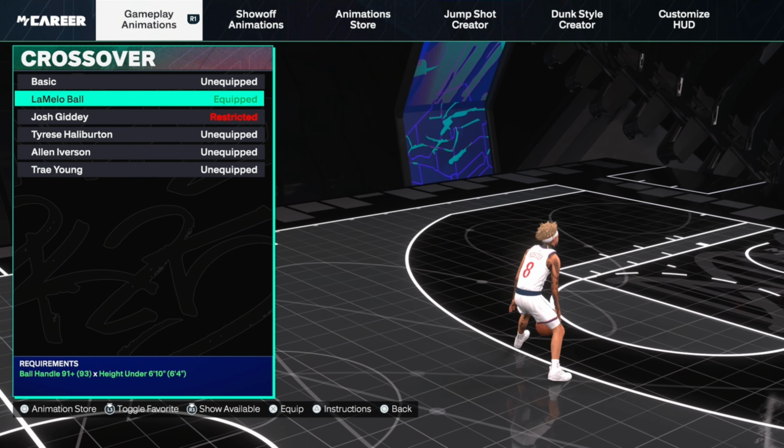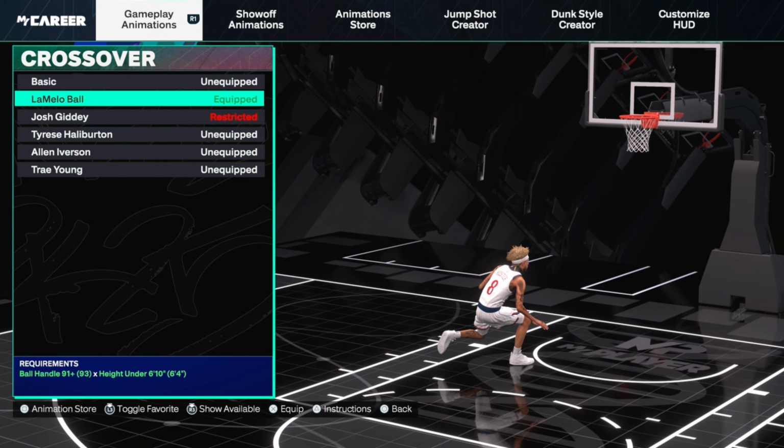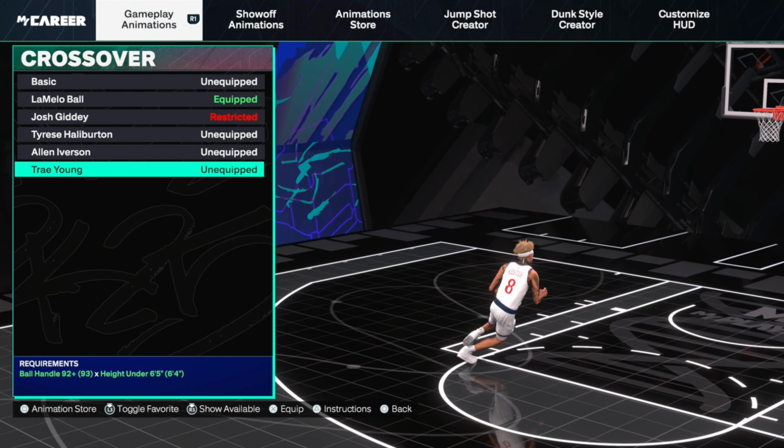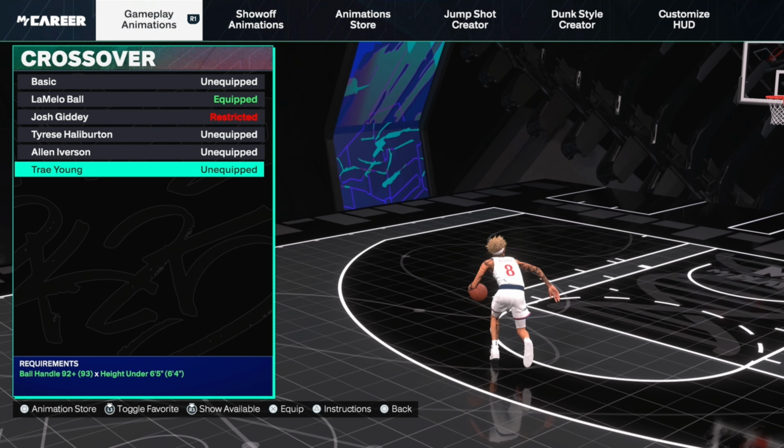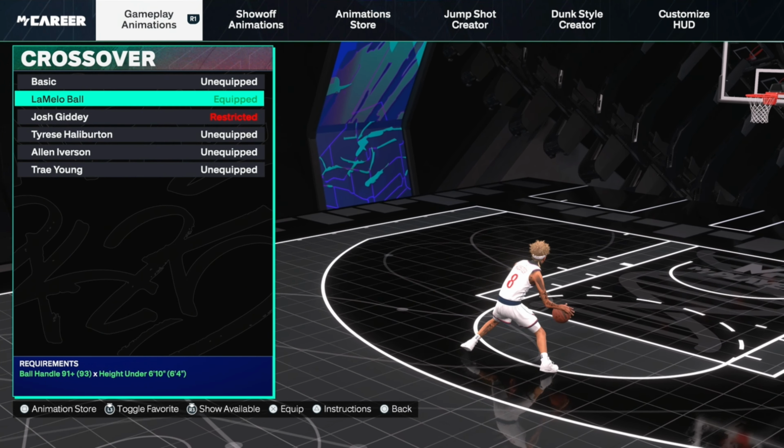LaMelo Ball crossover. Before the LaMelo Ball crossover, I was using Trae Young. So if you don't want to use LaMelo Ball, I will go with Trae Young. I was just using Trae Young, but now I got LaMelo Ball.